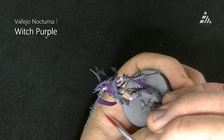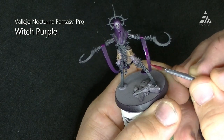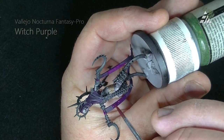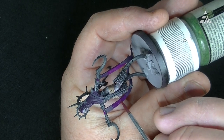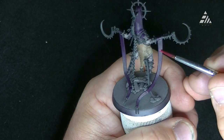Moving on to my next glaze, I used witch purple. One thing I want to point out about this paint set is that the colors seem to really go on way brighter than what they actually dried down to. So if you think it looks a little weird, don't worry. It's all going to look good.